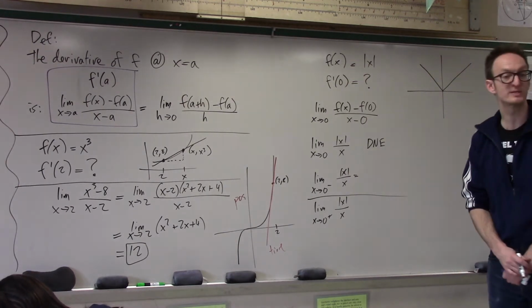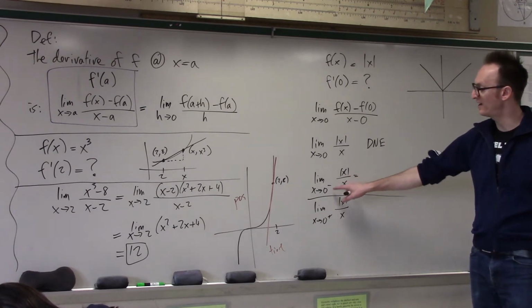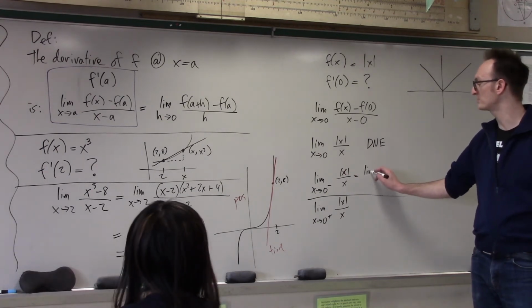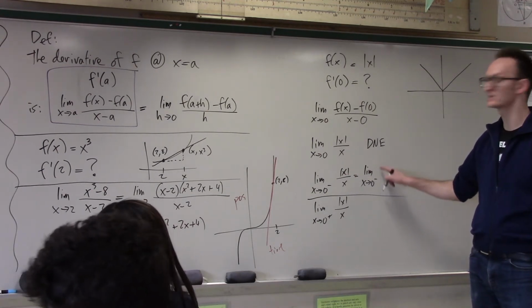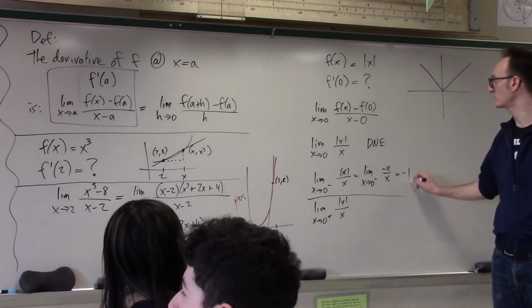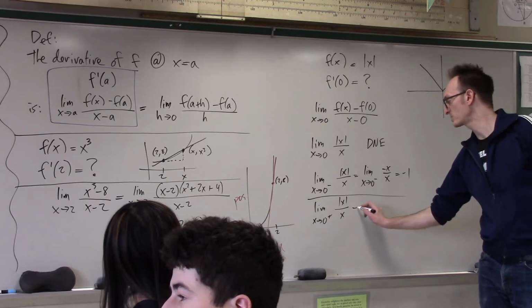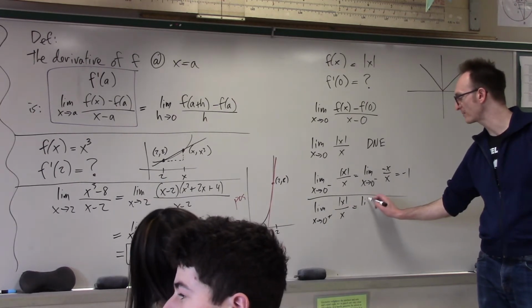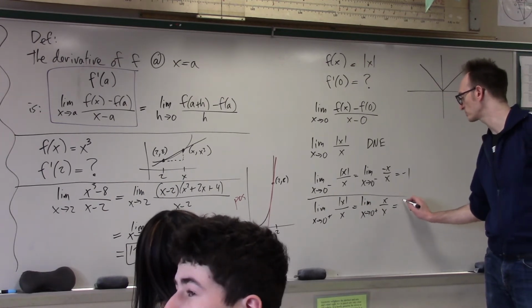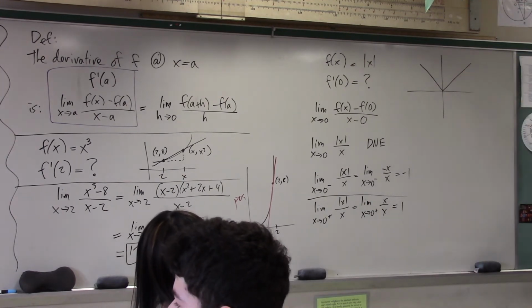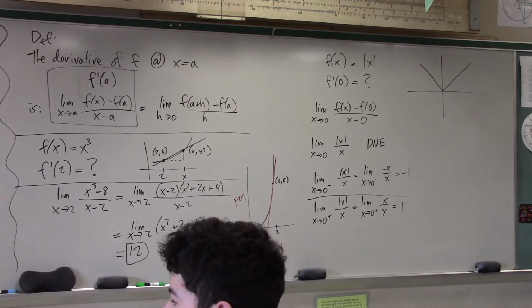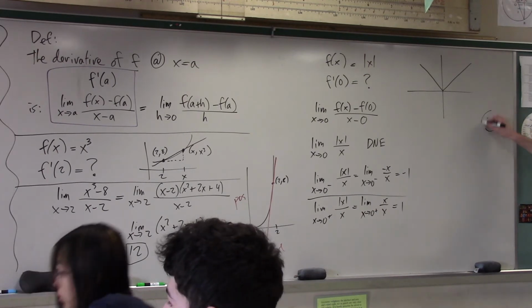And now, using the definition of absolute value, if I'm taking the limit as x approaches 0 from the left, then the inside is negative, and therefore this becomes the limit as x approaches 0 minus of negative x over x, answer negative 1. And the limit as x approaches 0 from the right, now I'm taking the absolute value of something positive, so this becomes just x over x, and so this is 1. All right, so now you've backed up your claim that this limit doesn't exist. Okay, now we can have a real talk.